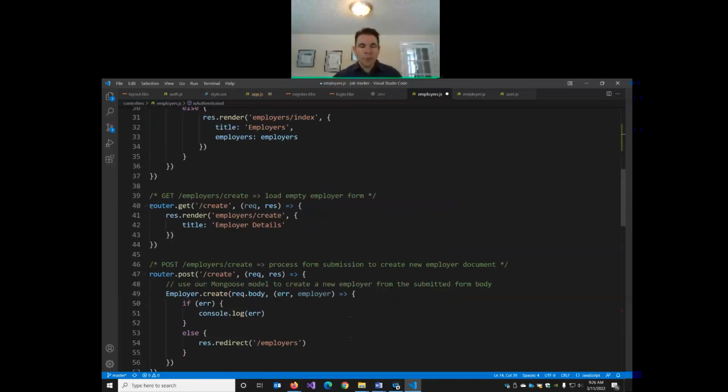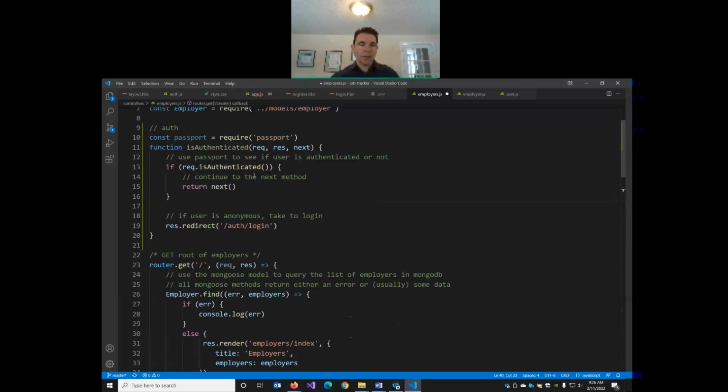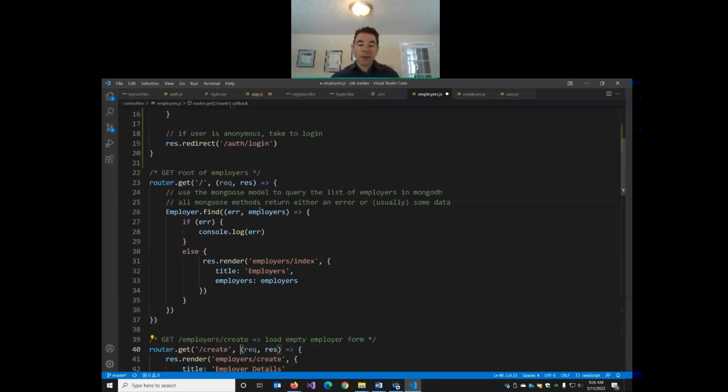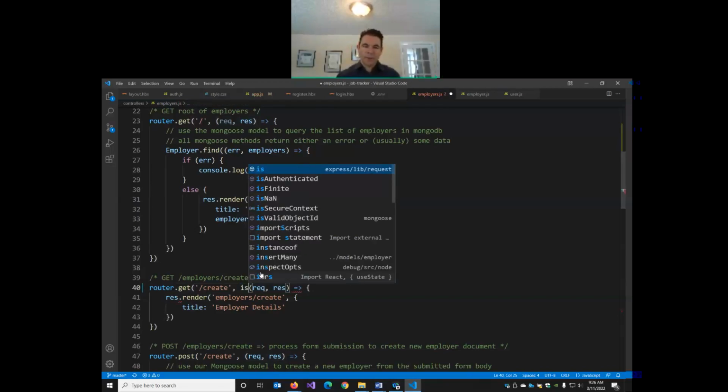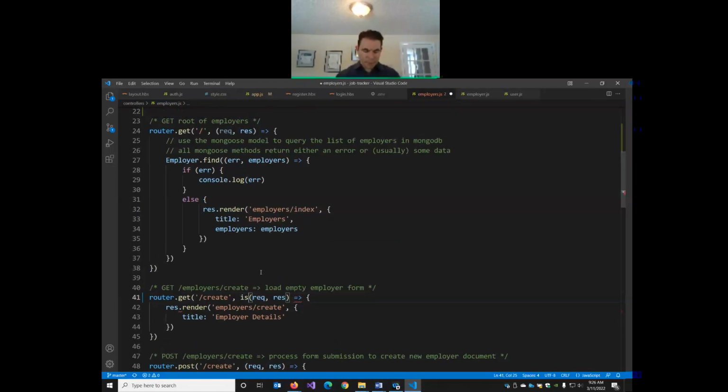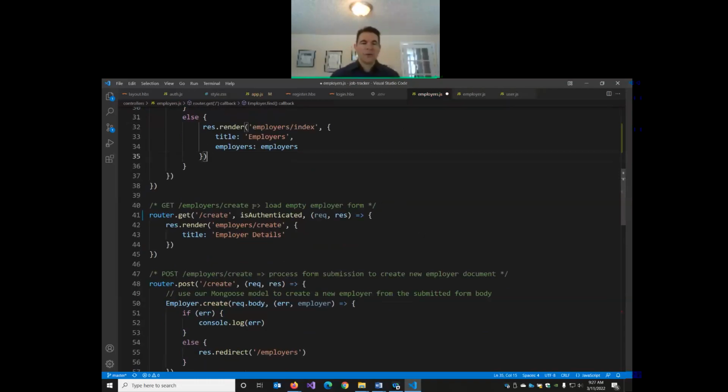So what we're going to do when we have a get request at /create, we are now going to call this function, isAuthenticated. We're going to call it before we evaluate the request and response callback. So we're injecting this as what's called middleware, right?